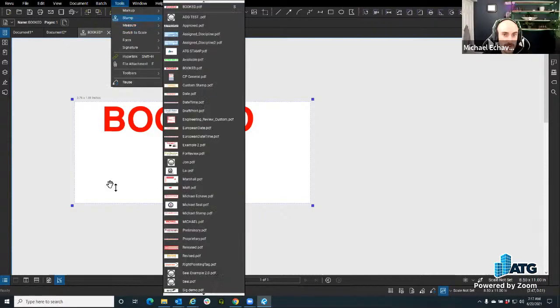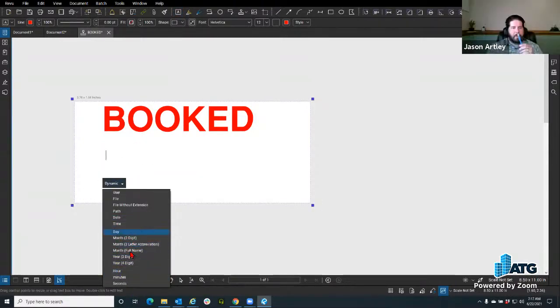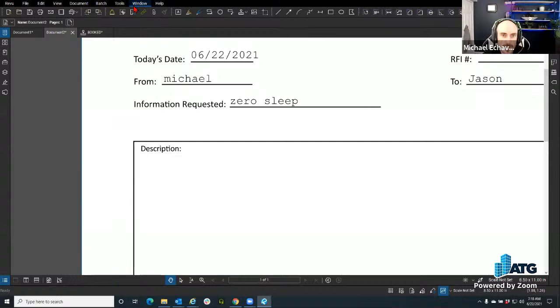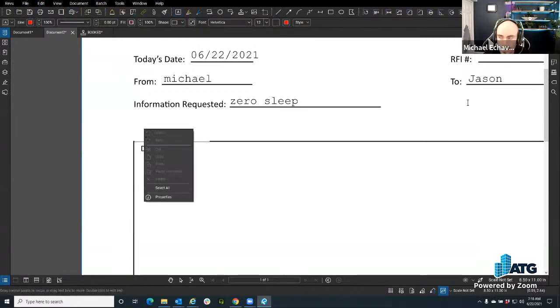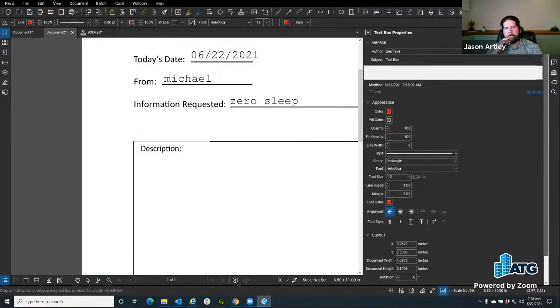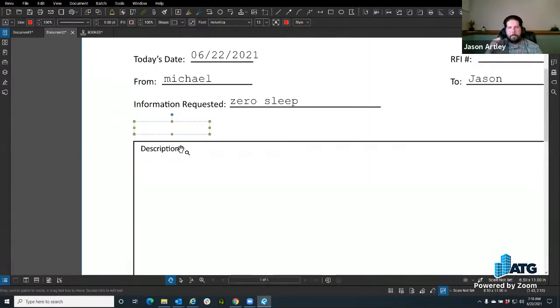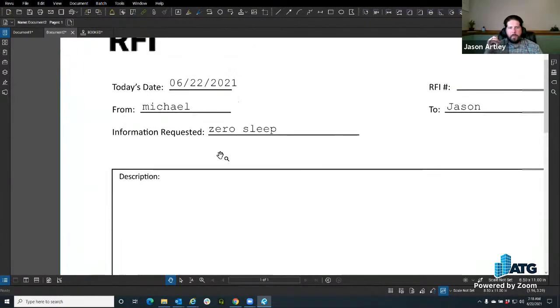Okay, so with a text box, you have the ability when you're in a stamp text box to have dynamic fill. And that dynamic fill is only going to show up with a text box in a stamp. I don't think you can do a dynamic one with a page, right? The header and the footer, you can create those. I don't think you can create a dynamic one. No, I've never seen that option in there. Because the date, when you click it, synchronizes the date feature when you're adding the stamp. But okay, so we're back to this.